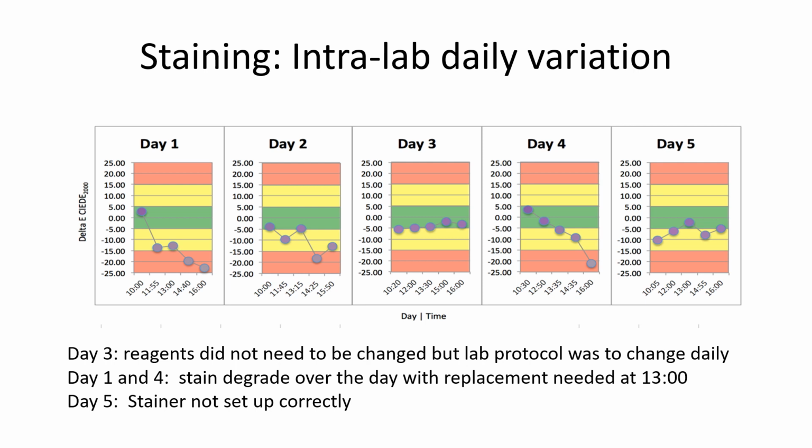In fact, on day 3 there's no variation at all, and we know that that day there were very few slides put through the staining system. Interestingly, on day 5, there was an error in the setting up of the stainer, and the wash and other tanks were being swapped over. So we spotted that on the QA QC, and that could then be corrected. What's interesting is, if you had a policy, say, of changing the stain each morning, we could argue that you didn't need to change it for day 4 because it hadn't diluted over day 3. Yet on day 1 and 4 it should have been changed at midday.